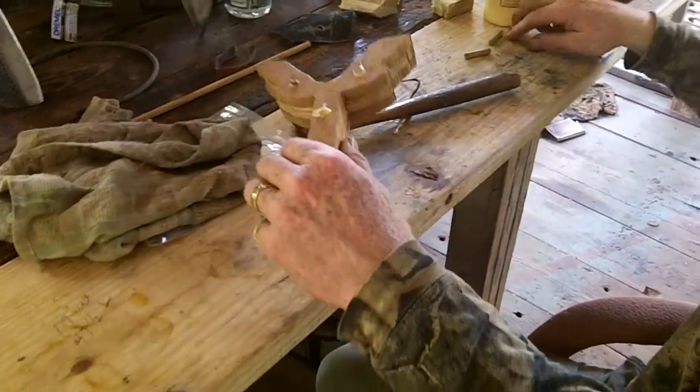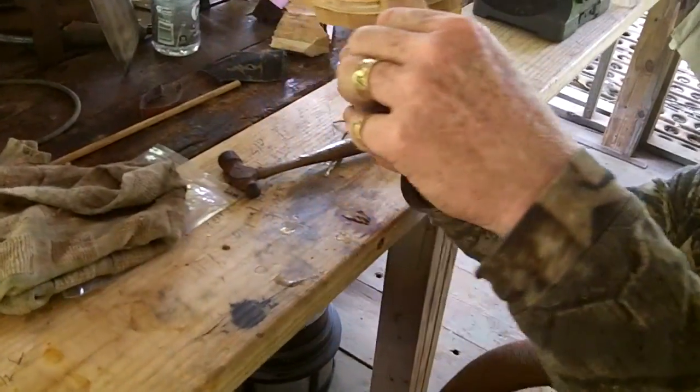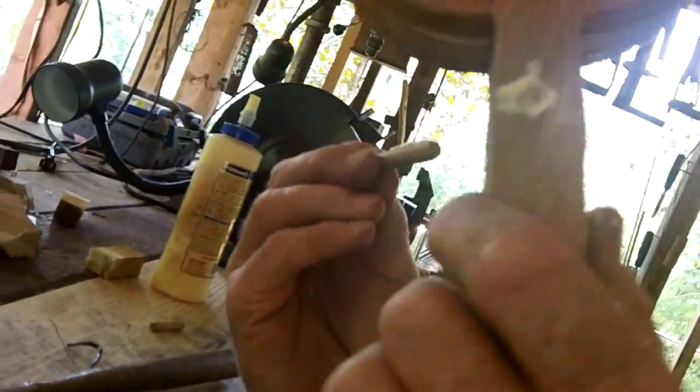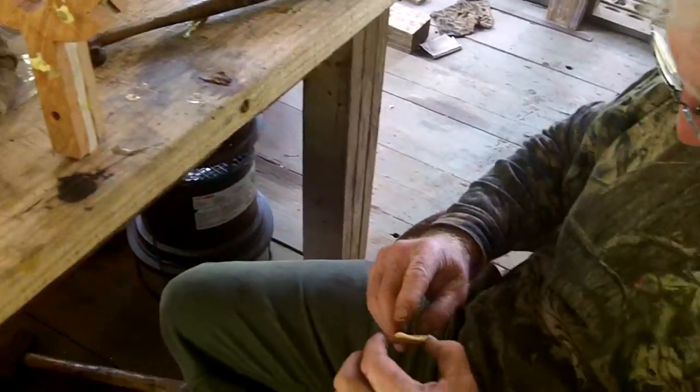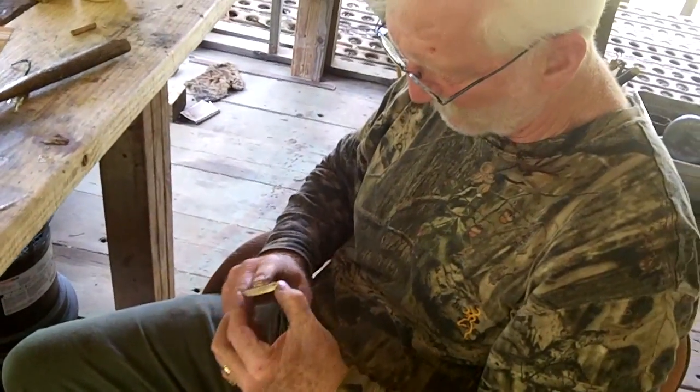Of course, you want enough on there to stand it up like that and let the glue settle on the inside of that hole again.